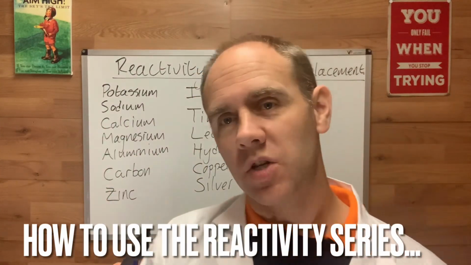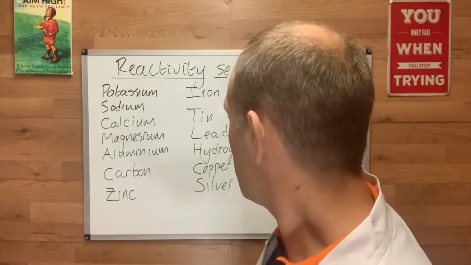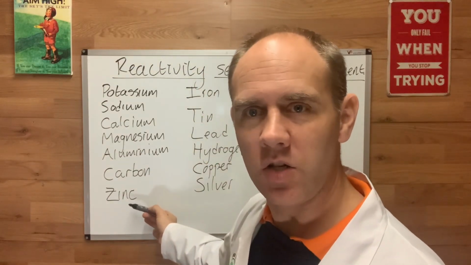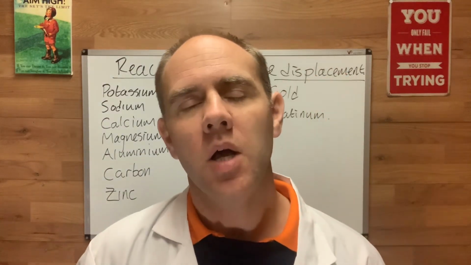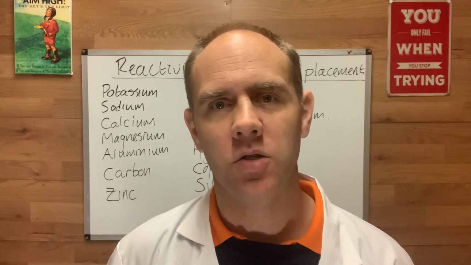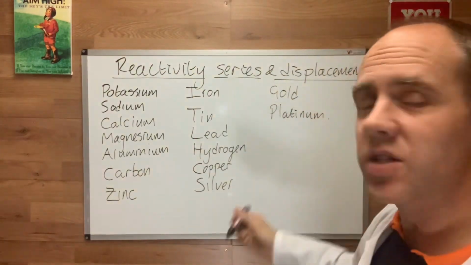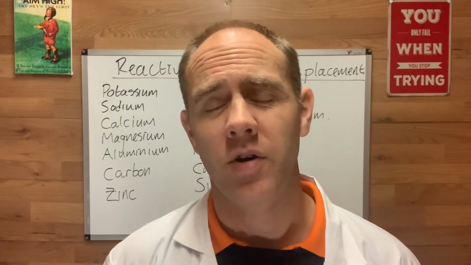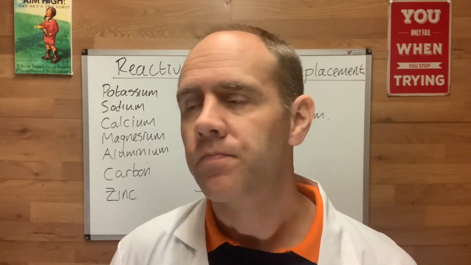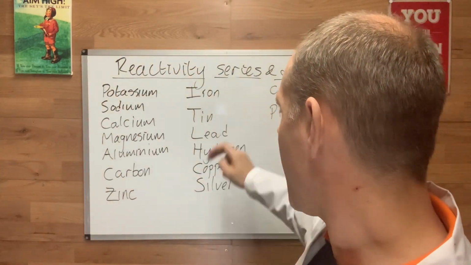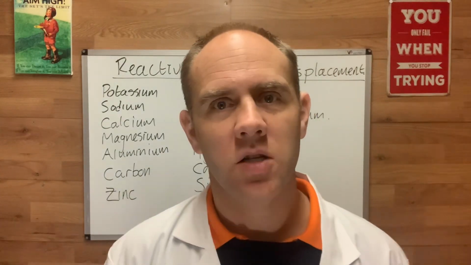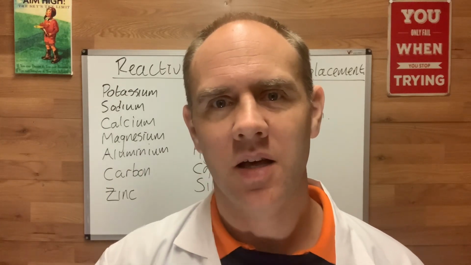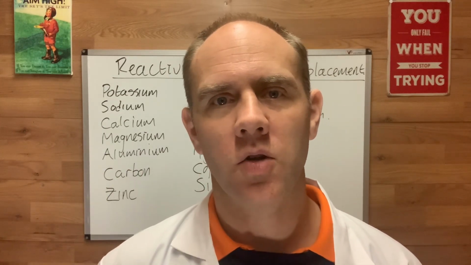Well, if you want to know if it will react with carbon, everything below carbon will react with it. So if you've got zinc oxide, you can add it to carbon and heat it up and you'll make carbon dioxide and you'll have the pure metal. Silver, gold, platinum don't exist in nature as oxides because they're very unreactive, so you can find them right out of the ground. But iron, tin, lead, copper, you can react their oxides or their sulfides with carbon, and the carbon will displace those other non-metals and you'll end up with the pure metal.